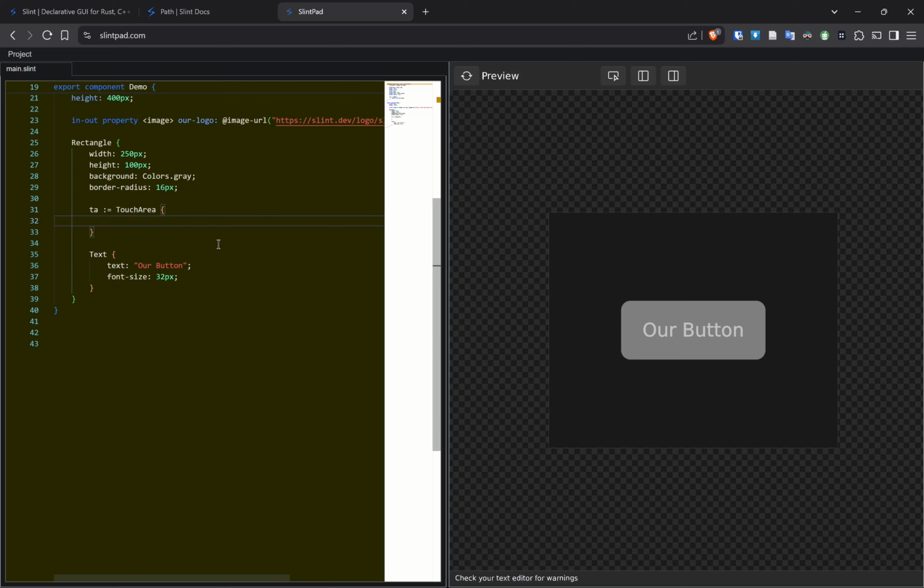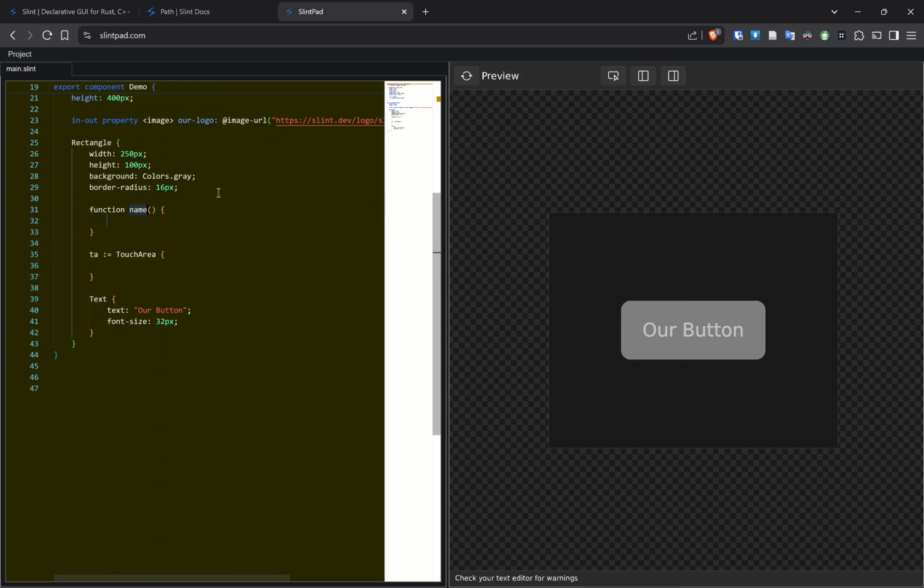So let's do this. Let's change the background color of our button every time we click on it. It will be something interesting. So to do that, let's define a property here that we need to manipulate. Okay, so let's create a function within this.